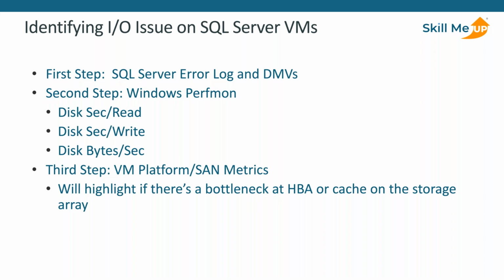And then finally, I like to look at the VM platform or SAN metrics. Obviously in Azure, we're not using SAN, but you do want to look at an important dimension that we'll talk about in a second: each VM has a certain amount of storage bandwidth and storage IOPS associated with it. IO meaning IO operations per second, so that's effectively disk writes per second or disk reads per second from Windows. Because of that association, you will hit throttling as you hit the upper limit of your VM. So it's important to understand that, and that's really part of the platform.